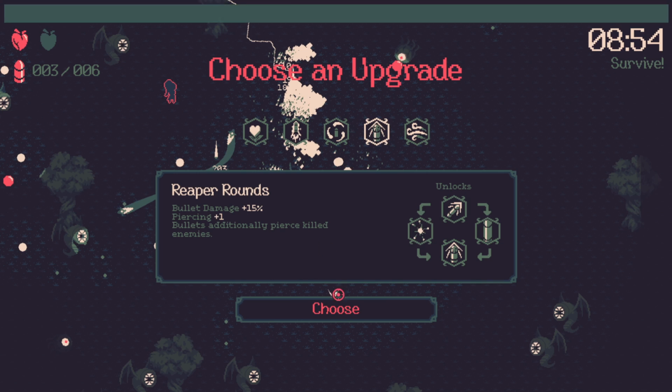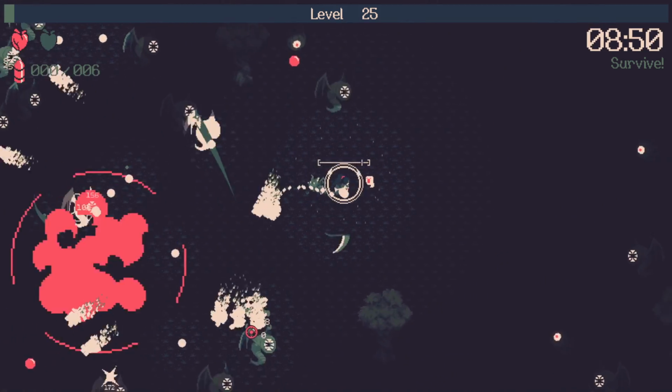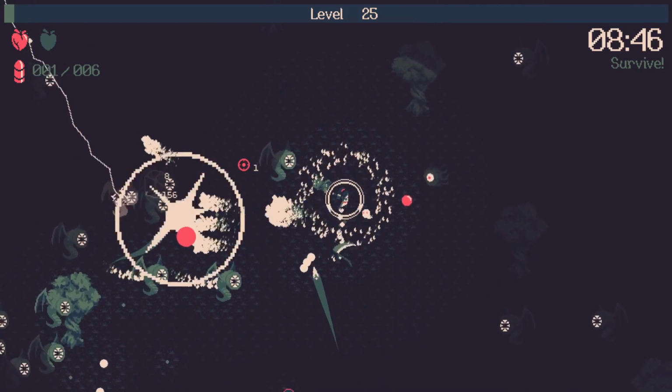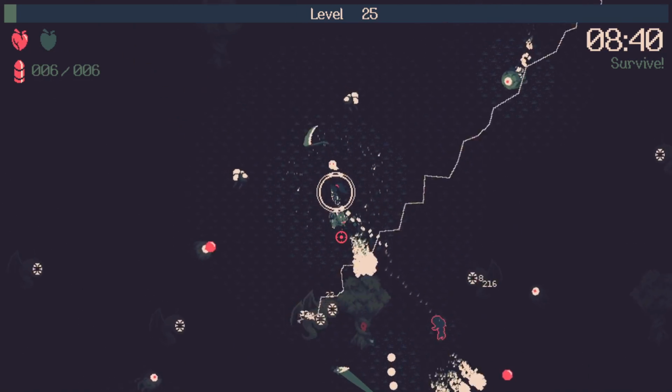Bullet damage up and piercing up, so bullet damage is obviously what we care about. Can I see how big my bombs are? Wow, they are a bit too huge for my liking. I think it's a bit dangerous to go with the bomb throws. I should only use bombs on bosses and whatnot. So, yeah, forget the boss use. I want to fight the elite.